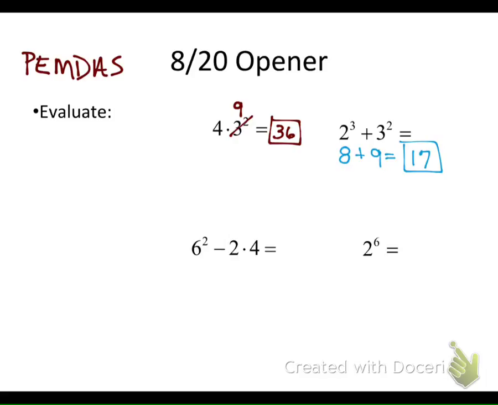So now we have 6 squared minus 2 times 4. So now I've had AJ, I've had Jalen. We're going to count those 2 as the only ones that participated. So anybody else, who can tell me where to start this next problem? Everybody's going to have a turn, so you might as well take advantage and get to it.